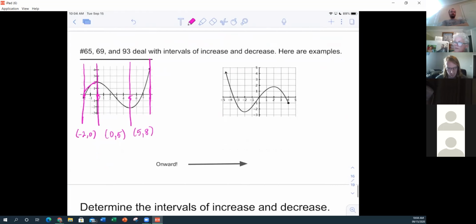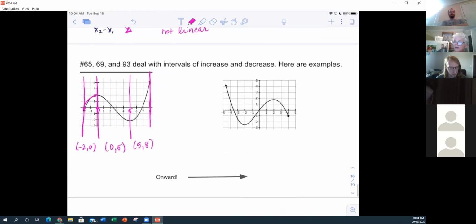Okay, so now once I've done that, I'd look and see, is it increasing or decreasing on those intervals? And just let me tell you guys, when you're talking about increasing and decreasing, just always use the open bracket. Don't use a closed bracket, because like right here, what's happening? Is that increasing, decreasing? We don't know. It's just there. So don't use closed brackets, okay?